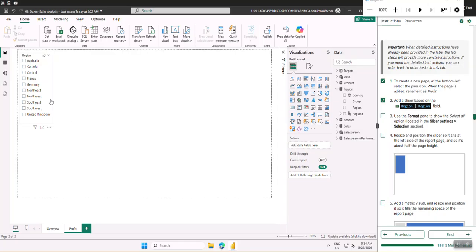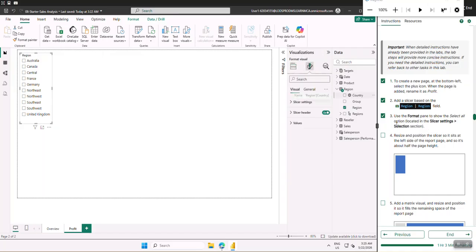Okay. But then, number 3 says go to format. I'm just going to check that because that's a mistake. Okay, make sure this is selected, then go to format. That's on number 3. Under the slicer settings, by default, it says vertical.